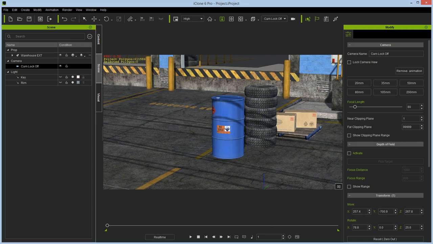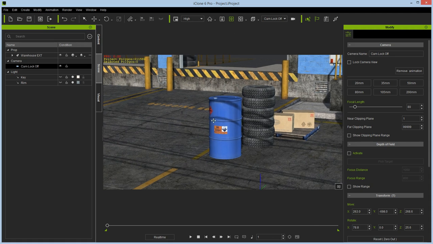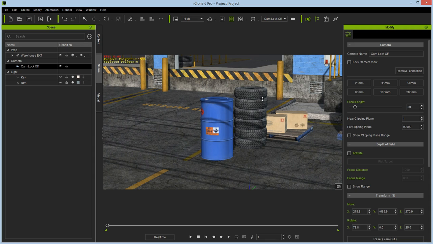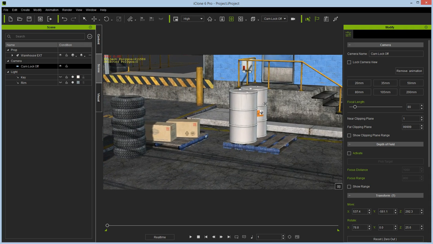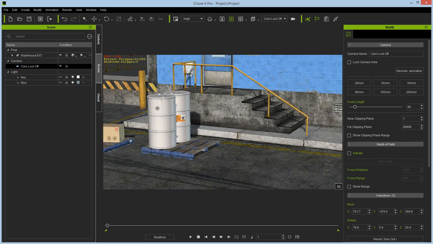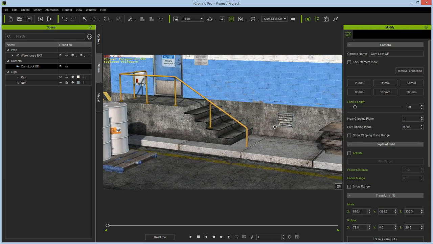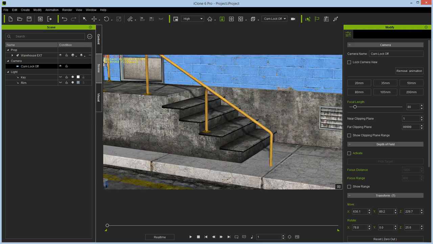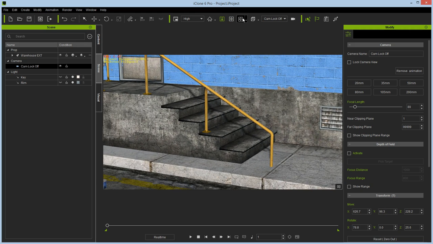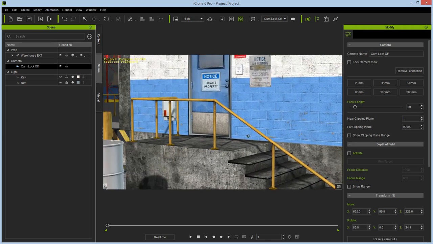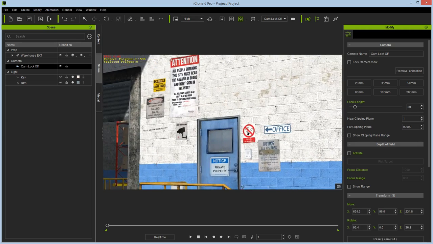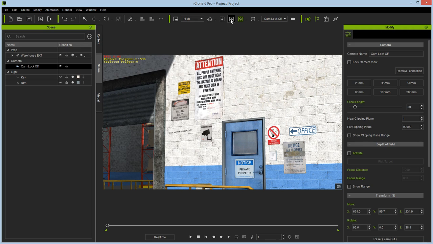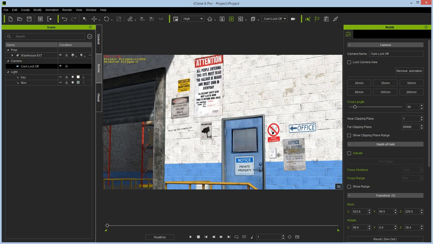So using these tools, I'm going to position for our first shot. I'm going to set the camera up so that we can see the door from a low angle. So I'm going to select the pan tool. And as you can see again, hold the shift key down to accelerate. I'm just going to move over here. Holding the shift key down, I'm just dragging with the mouse button to the left. I'm going to dolly in, and then I'm going to tilt the camera up to look at the door. Might want to tilt up a bit more and then lift the camera.